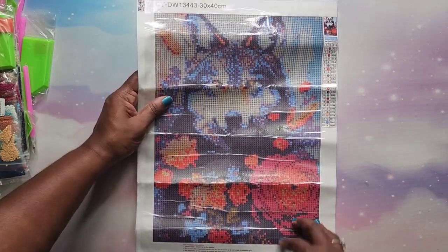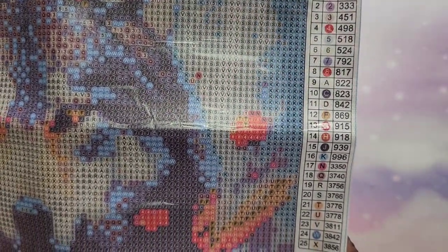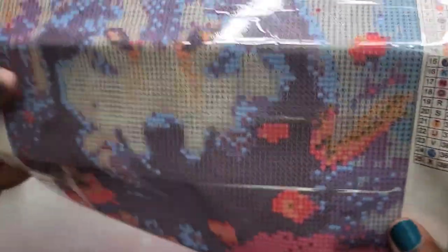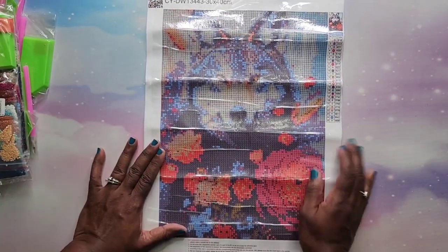Again, it's a 30 by 40. The keys over here on the left, you only get one. And this is 25 colors, as you can see there. It's got numbers and letters. And it has the guide circles on the drill field. I know a lot of people don't like that. I guess I've never done one with those circles yet, so I don't know if I will or not, or if it doesn't matter to me. But yes, I don't like this rendering.